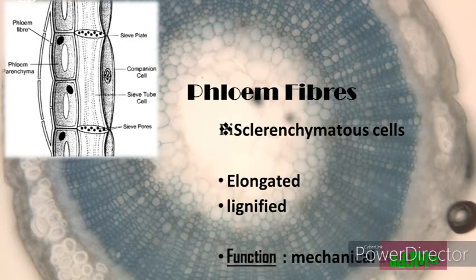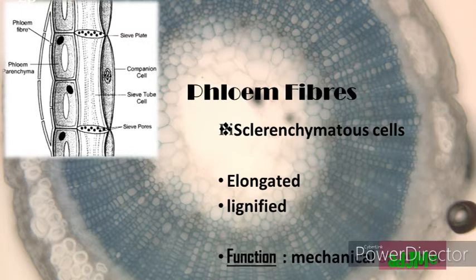That's why they are called lignified. And the main function of this phloem fiber is giving mechanical strength. Again here you come across a picture that is displayed for your convenience, which shows the presence of phloem parenchyma. Adjacent to that you have phloem fiber. I hope all this will help you to understand the concept.